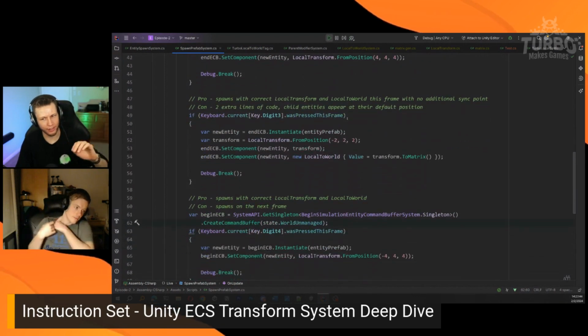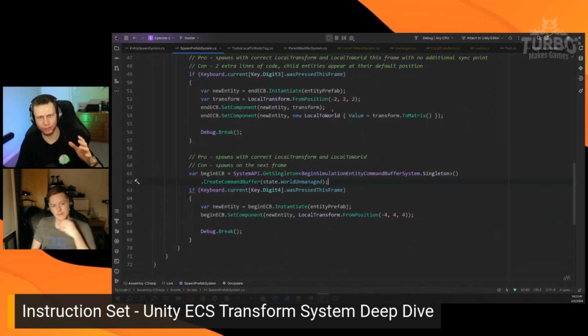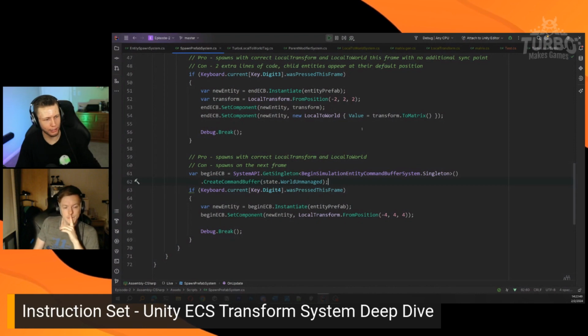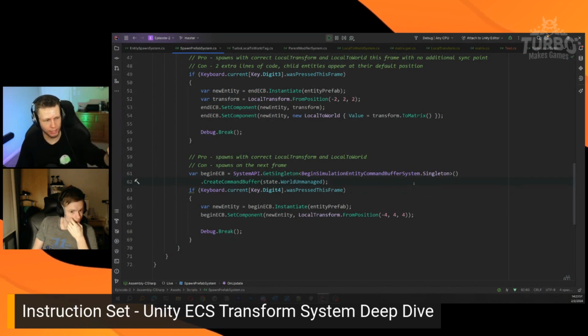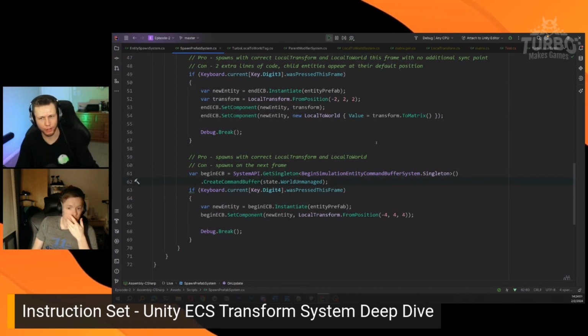And that's not necessarily a good experience, because you see, oh, did something just pop in and then pop out? What the heck was that? But when you have that one frame delay where it's just nothing on the first frame, but then it spawns where it needs to be on the next frame, then that's no problem for the most part for me.